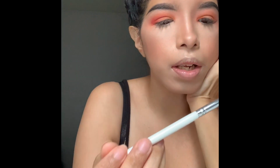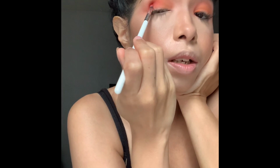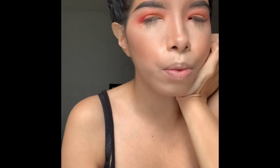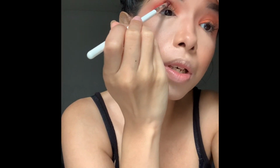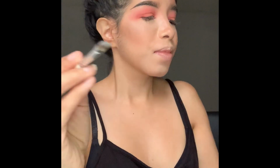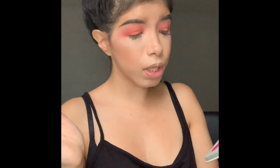One thing that I'm noticing, you really have to build the color up so it's not like bam, this pigment. When you put it on, yeah, this pigment, but once you start to blend it, it kind of fades away. So if you don't like that, you probably won't like this palette. But I mean, it's working so far. You just really have to build up the color. Okay, so the pigment is like not staying. I don't know why, but we're gonna keep on going because we don't give up.